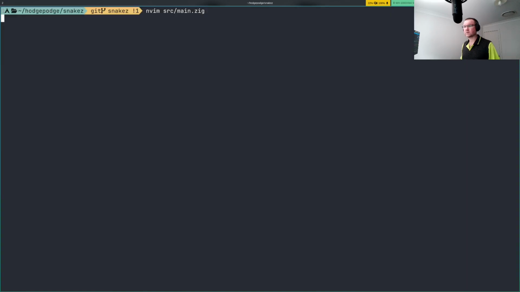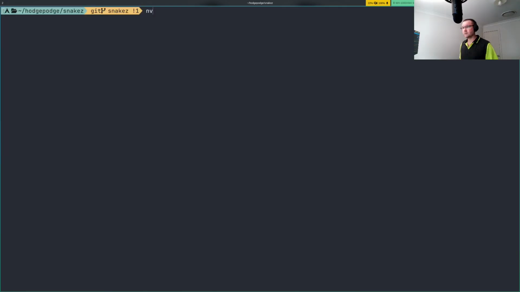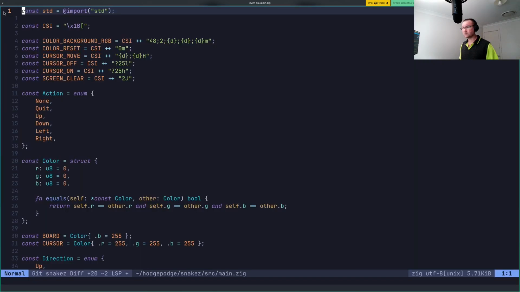Okay, let's give that a quick go. Okay, let the snake body grow long enough to actually demonstrate the self collision. Okay, there we go. So it collided with itself. So at the moment, when the user has a collision, the game stops and it looks the same as when the user quit the game.